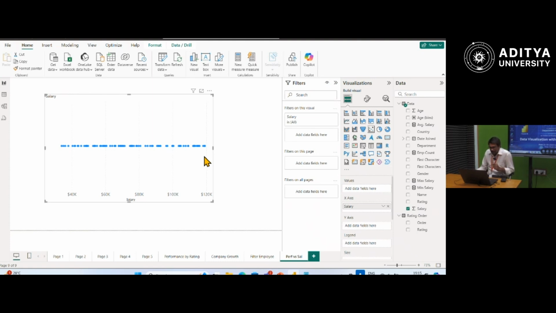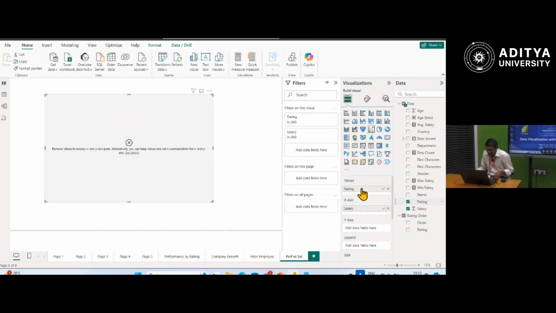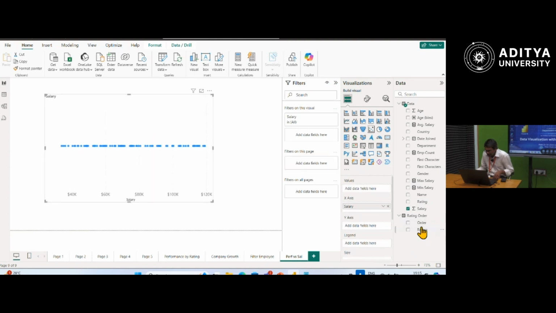And onto the y-axis, you add the rating. Just let me quickly see what the problem is here.